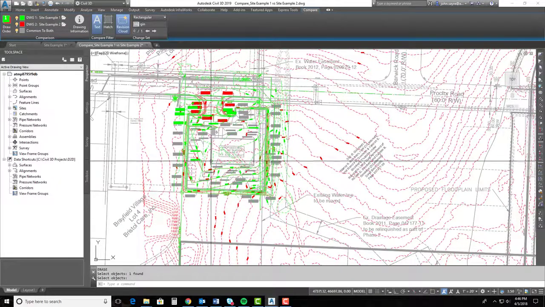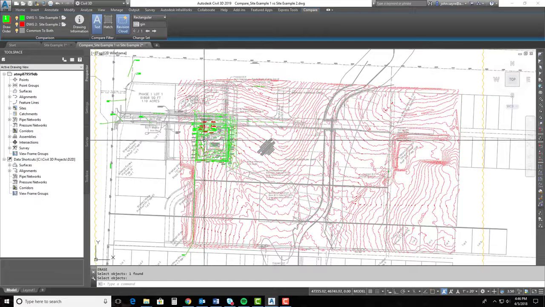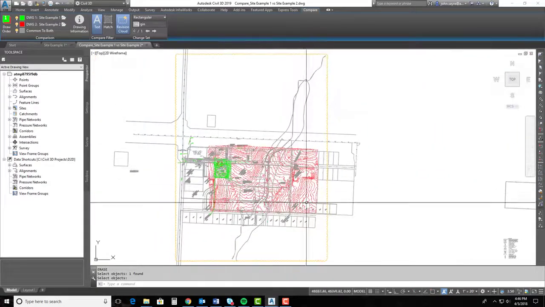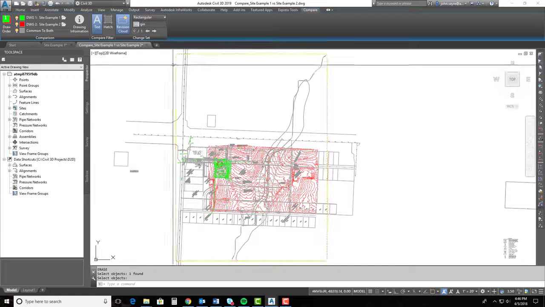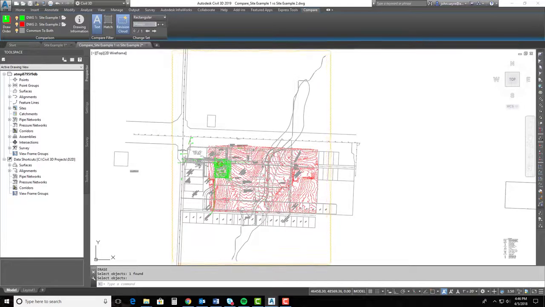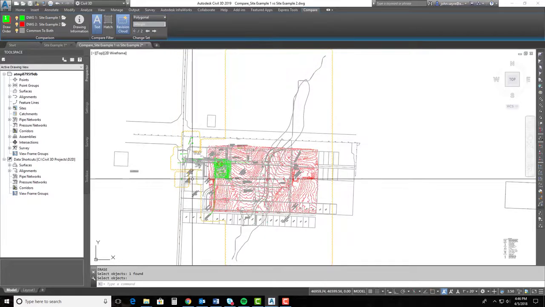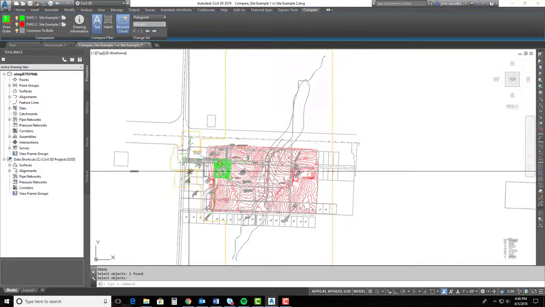Another thing that we can look at is this revision cloud. If I zoom back, you can see this revision cloud around the outside. I can change the margin, make it bigger, and it'll widen out the revision cloud. But if I change it to polygonal, then it will narrow down around what has changed.